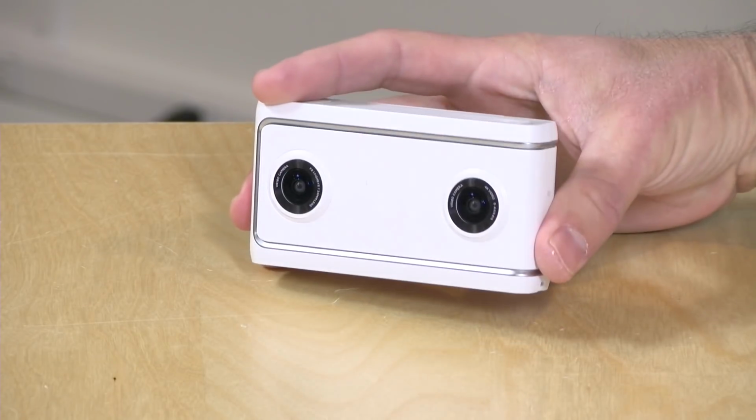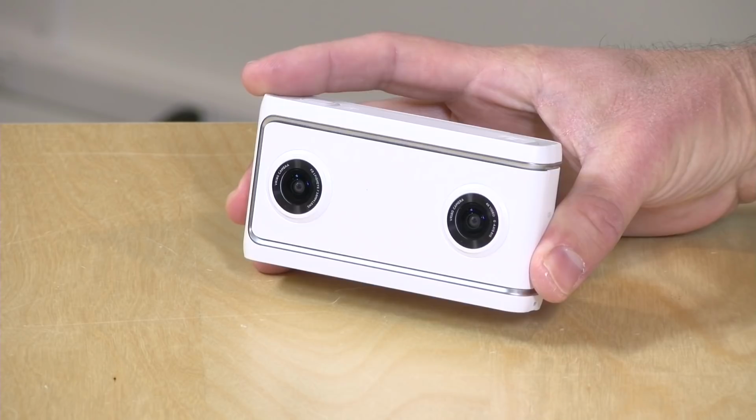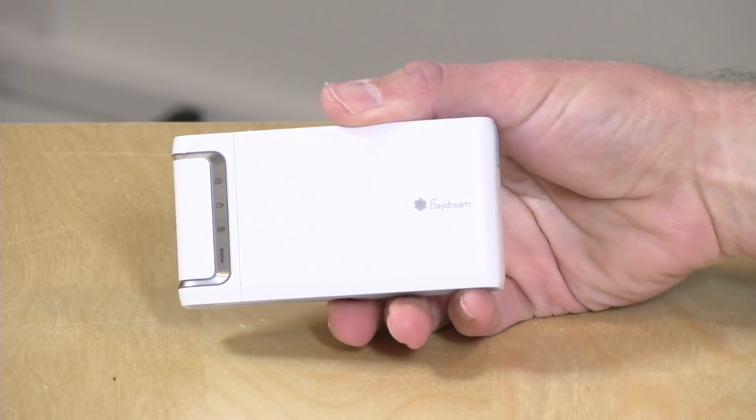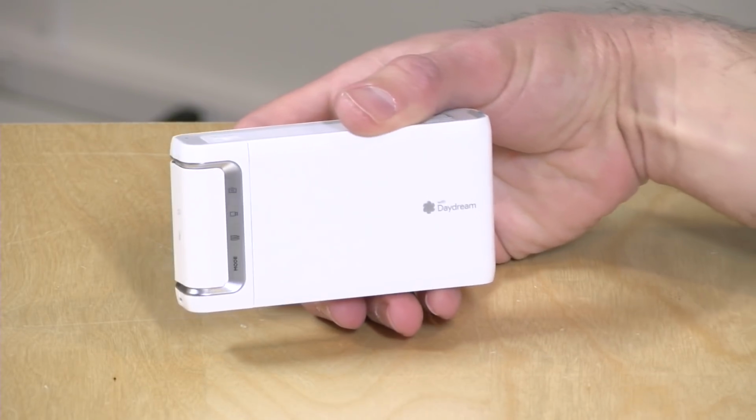So let's take a closer look now at the hardware. This is a 180-degree camera, which means that it can see everything in front of it, including things that might be below the lenses and above the lenses, but not behind it. So basically the cutoff here is on the side of the camera. It sees everything in front of it, and as a result, there's no viewfinder on the back of it here. It is completely barren there. It's just a battery cover. Because really all you've got to do is just set it up on a tripod and point it, and it's going to pick up everything that it can see in front of it.